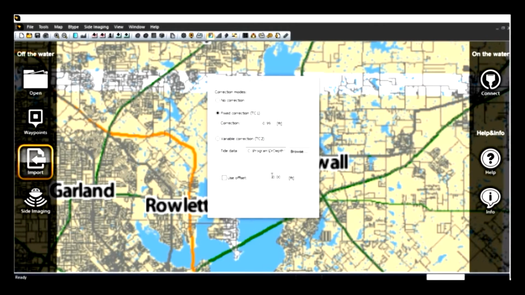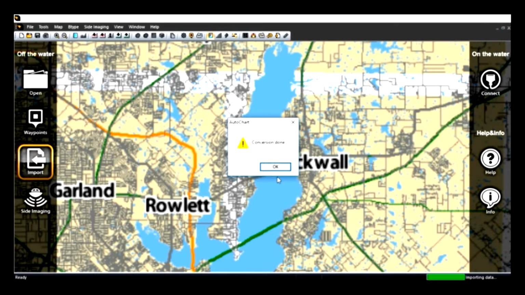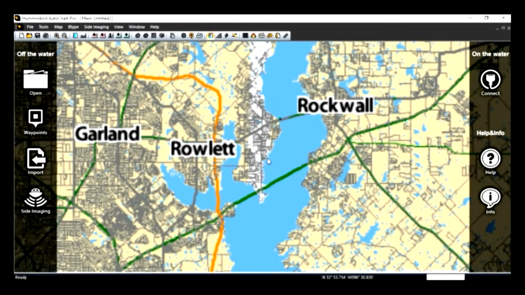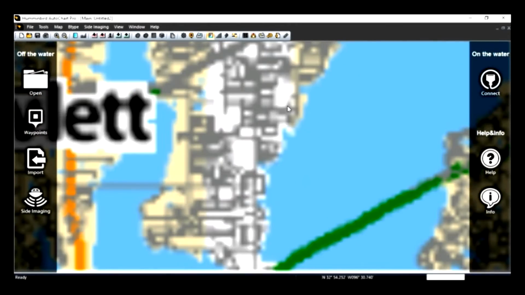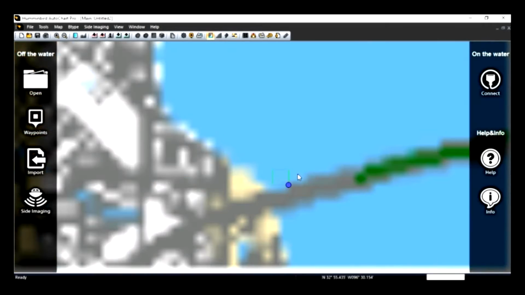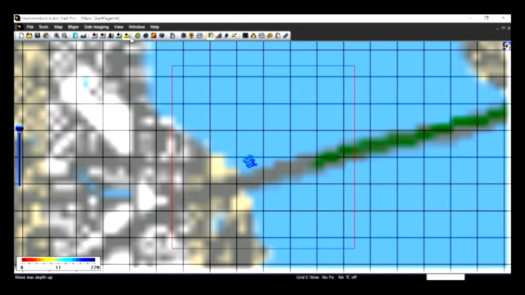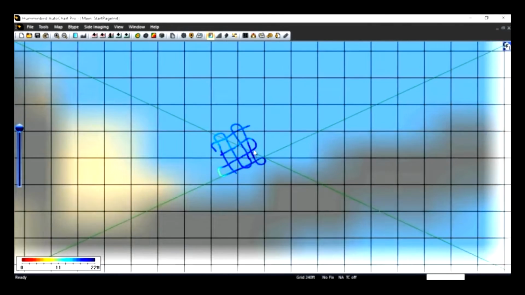Continuing with our import, the lake was down 2 feet from pool the day this recording was made, so I'm going to put in a minus sign because it's below pool and 2.00 and press enter. The conversion is done. If I zoom in, this is the recording that was made in AutoChart, and so all I have to do now is do a map here, and there it is.